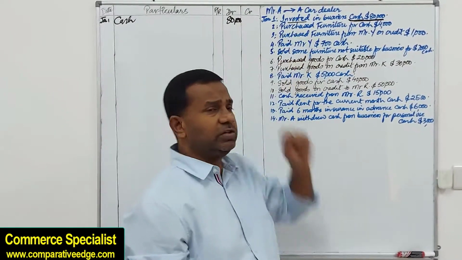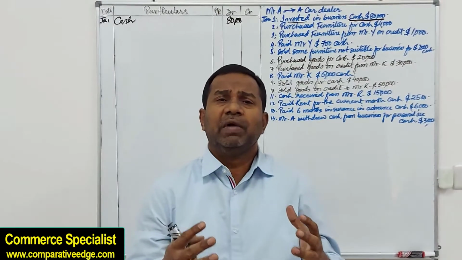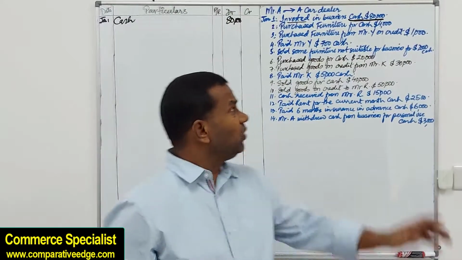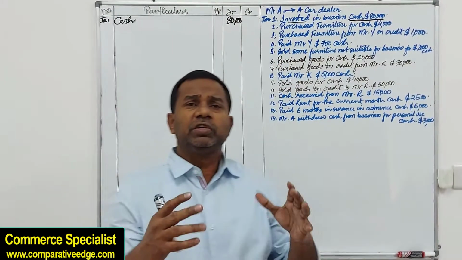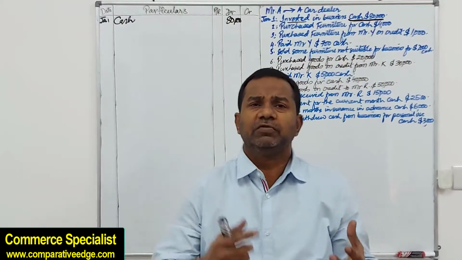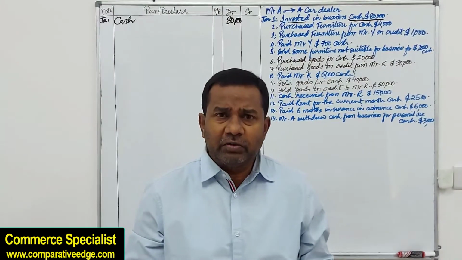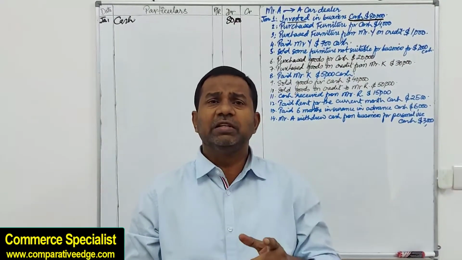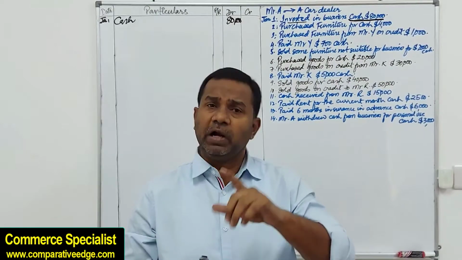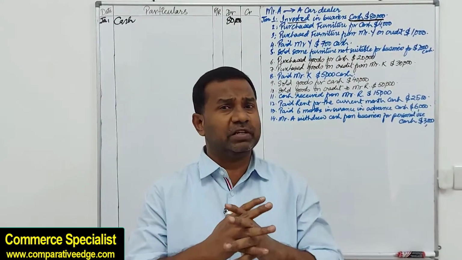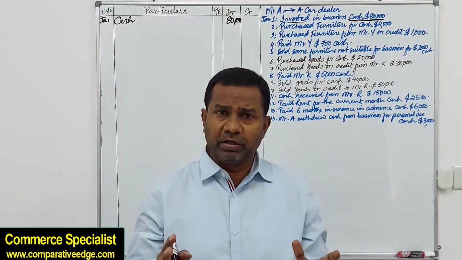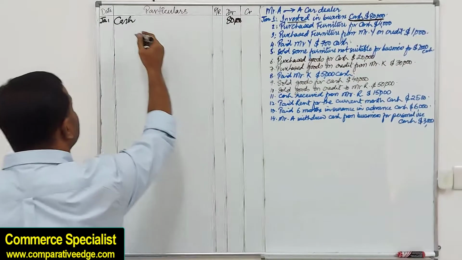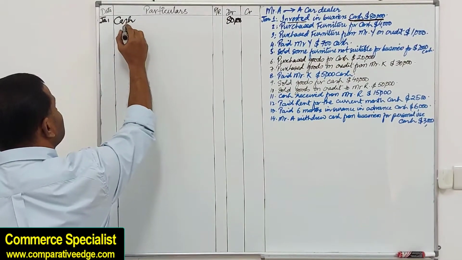The other effect is invested. The word invested reminds us of investment, and investment means capital. So if you look at before January 1st, Mr. A had no capital. His capital balance was 0. Now that he has invested 80,000, from 0 to 80,000, his capital is increasing. As per the rules of debit and credit, increase in capital is a credit. Please go back to part 1 of Accounting Basics. There I have discussed the rules of debit and credit. I have written the rules of debit and credit for you. For now, you should know increase in capital is a credit. Therefore, I am crediting capital of Mr. A.